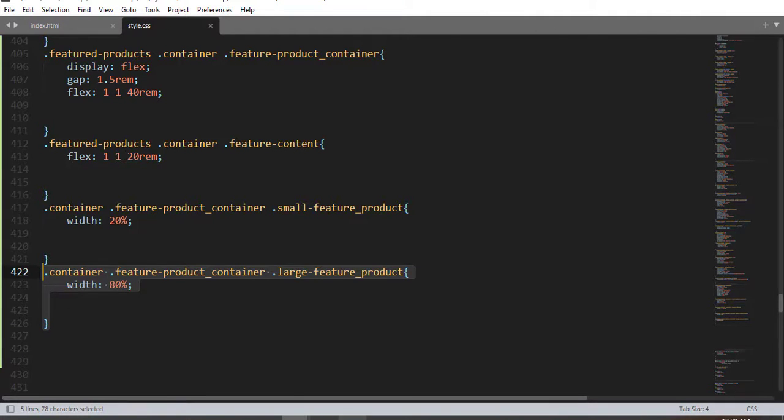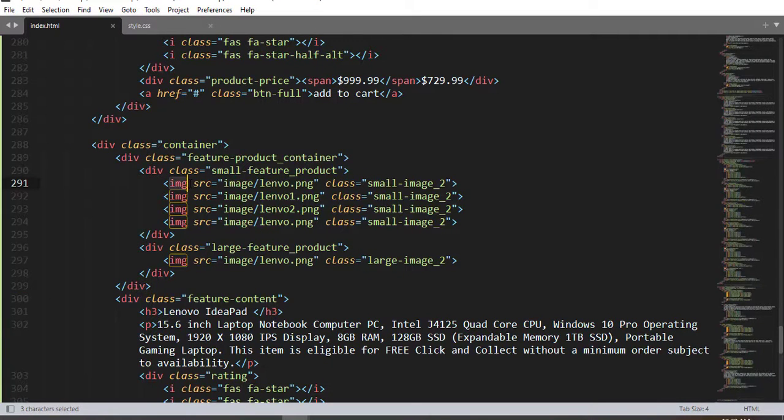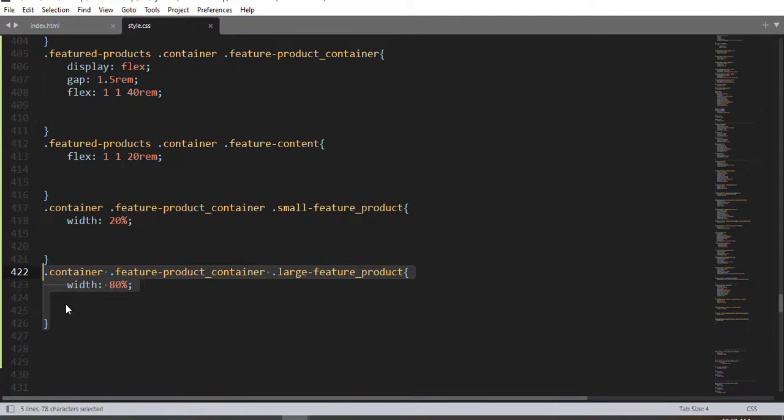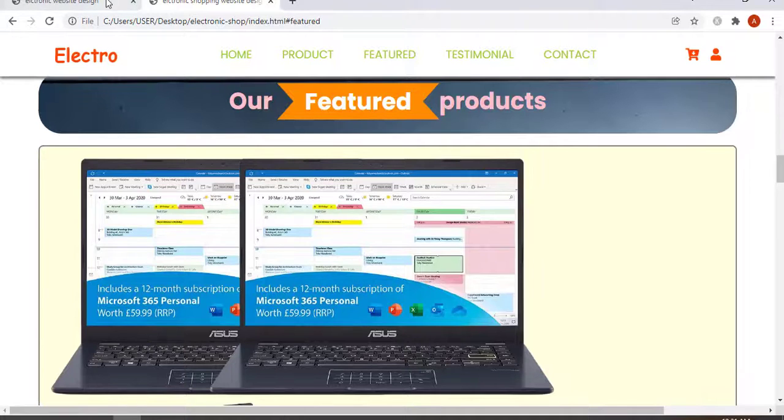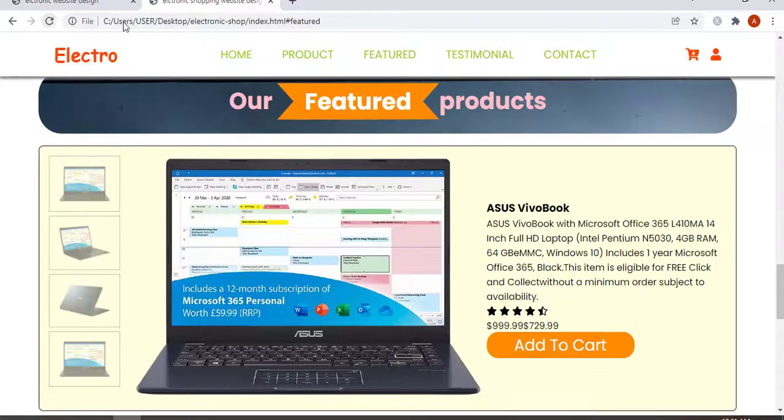So copy this image right here using an img element selector. So here we have for a small image width 100%, padding 1 rem, opacity 0.5, border 1.5 pixel solid gray. Having this, save and refresh. Here we have, right?